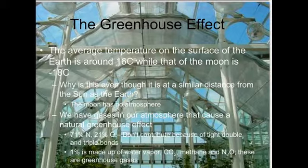We have what are, and actually at this point kind of disparagingly called, greenhouse gases in our atmosphere that cause what we call a greenhouse effect. If you've ever been in a greenhouse, it's generally a big glass building that's designed to stay warm so that plants can grow. It lets a lot of electromagnetic energy in, and it holds it and traps it in. Our gases in our atmosphere are nitrogen, oxygen, water vapor, carbon dioxide, methane, and nitrogen monoxide. The final three are what are primary greenhouse gases.